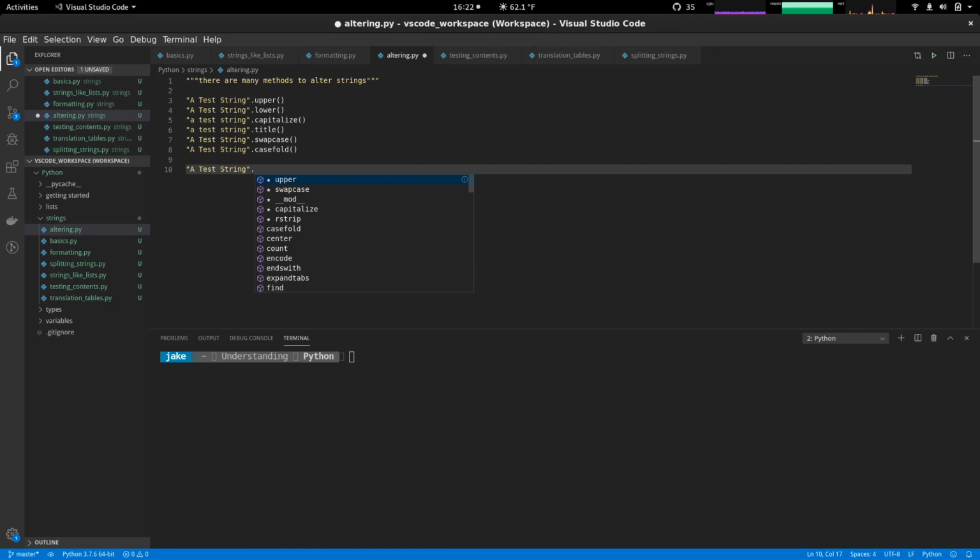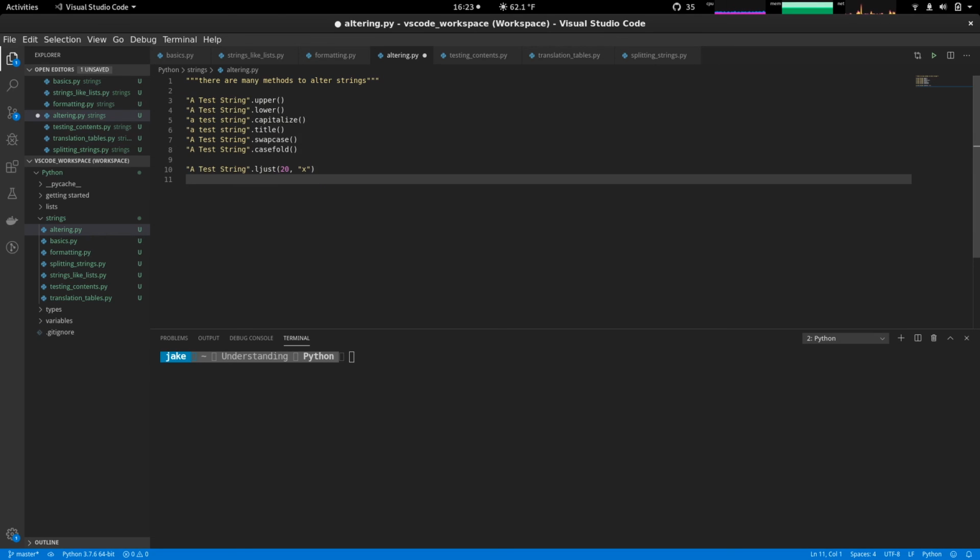Well, you can use, just to start off, ljust, and this takes two arguments here. One will be the width and the other one will be the character to fill that width with. That sounds kind of awkward, but it's going to fill the width with that character. So we're just going to do a width of 20 and then the fill character is going to be X.